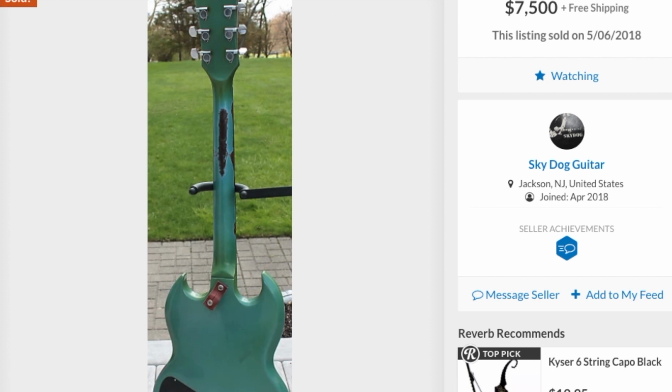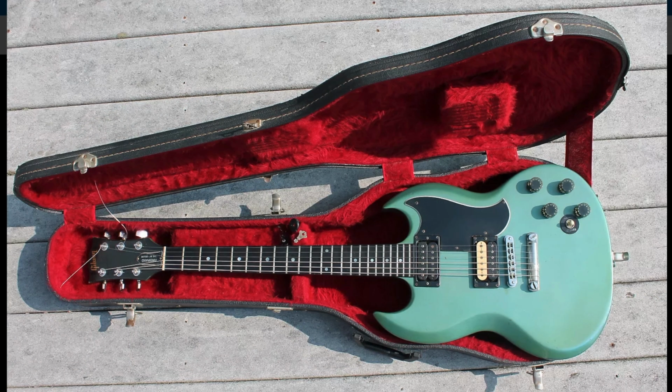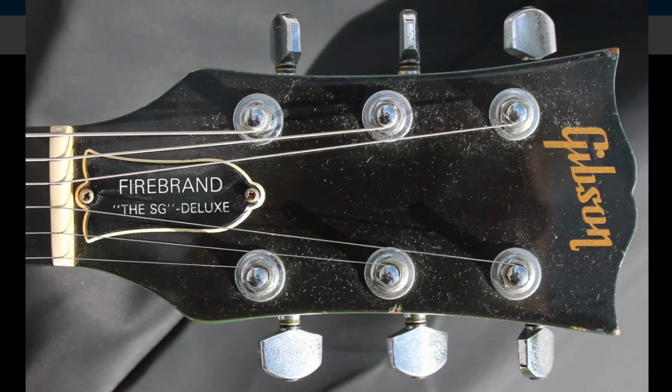I think it would have been cool to see this guitar in person, and maybe the video would have reached Zakk and we could have found out if it was his for real or not. The only question left: would you potentially rock Zakk Wylde's first Gibson guitar or not?